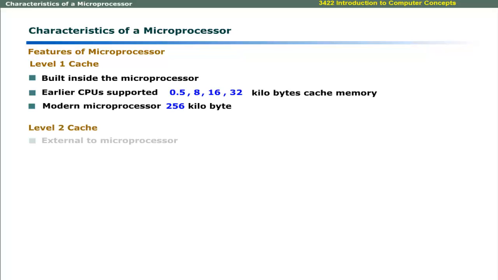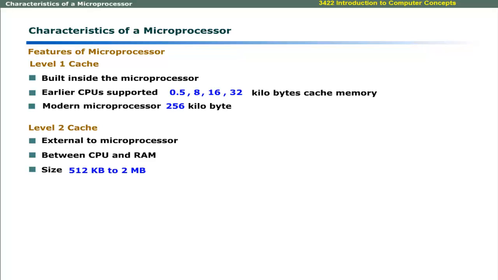Level 2 cache is external to the microprocessor. It lies between the microprocessor and RAM on the motherboard. Its size varies from 512 kilobytes to 2 megabytes. Some processor manufacturers have introduced level 3 cache.